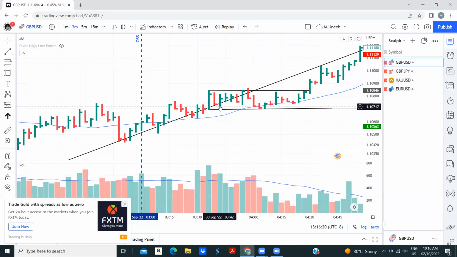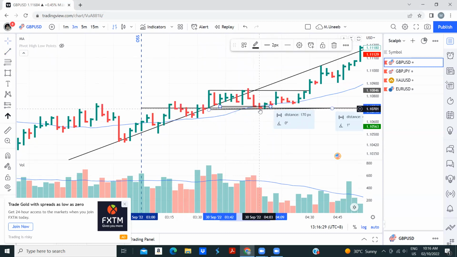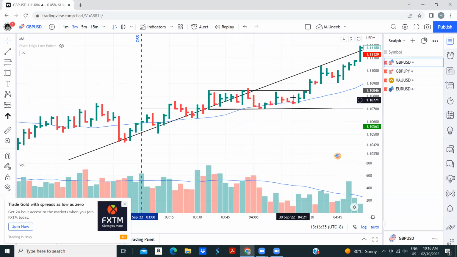But if you notice here, this no demand comes right after this point. So this can be taken, or we wait for the spring or volatility contraction pattern. You see this one, 1, 2, 3, volatility contraction pattern, and then we rise up. This is the point to buy. Got it?